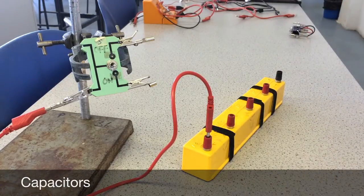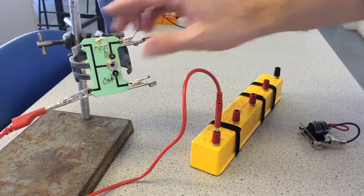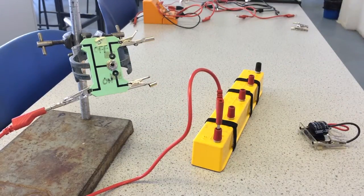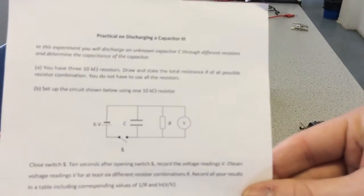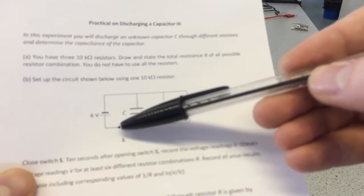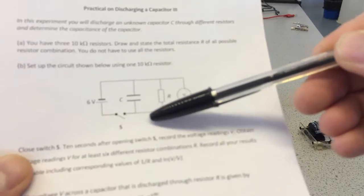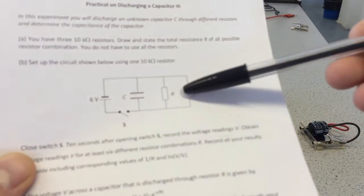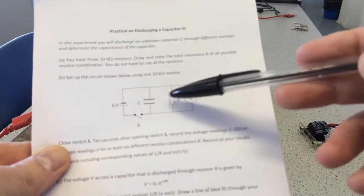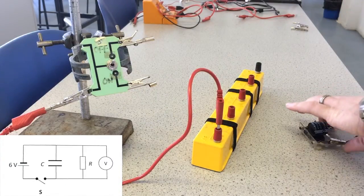Now I'll demonstrate the use of the switch with a couple of capacitor circuits — this is something for A2 students who are familiar with capacitors. I'm going to set up a circuit firstly using an on/off switch. In this circuit the switch is along this branch here: when the switch is closed the capacitor charges, and when the switch is opened it stops charging and the capacitor will discharge through the resistor. We have a voltmeter so that we can see how the voltage varies with time across that resistor.